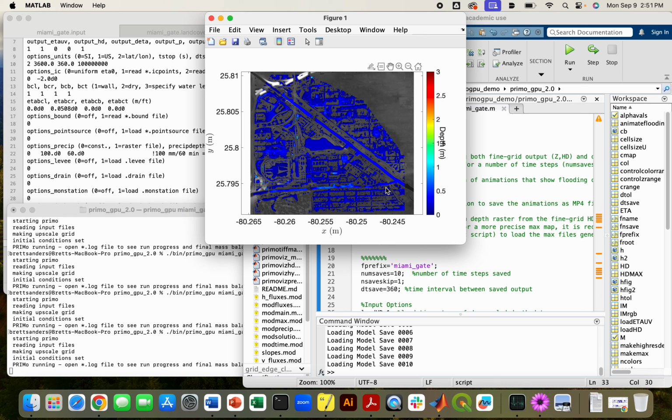So certainly we should see more water in the canals because we're already using a runoff coefficient to take some of that rainwater and turn it into infiltration. But we should see more accumulation of water in the canals and in this lake because of that routing that's going on inside of PRIMo.